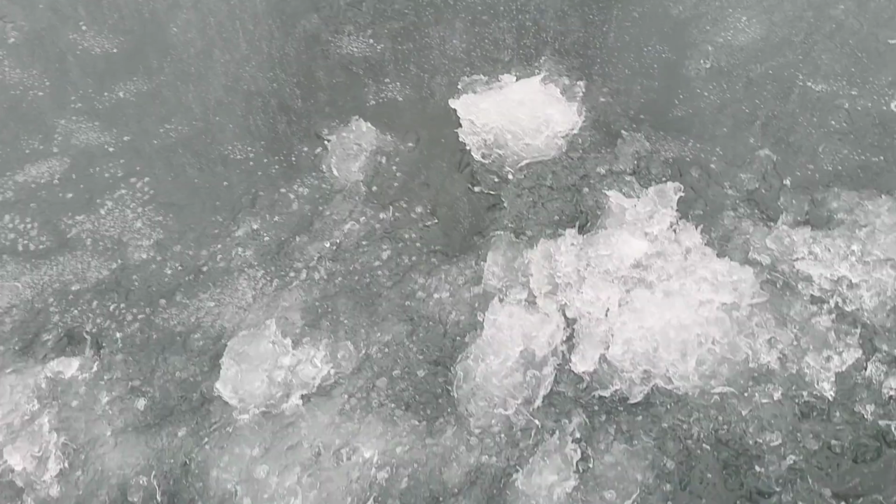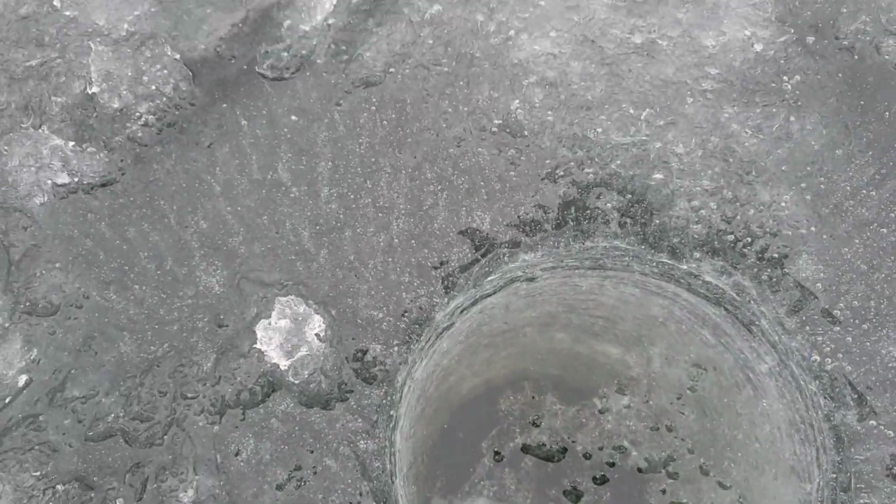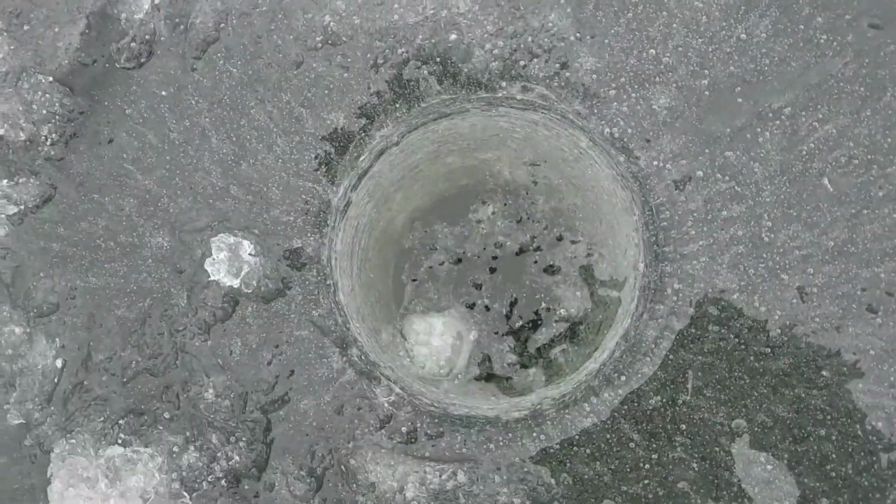Stay tuned. Alright, I'm back out here on Bud, and I just drilled my hole here. Let me show you what this ice looks like up close. Still good, solid ice. That was the one thing that big cold snap did, was definitely firm this stuff up. Still keeping it good, and you can look down there. Good, nothing to be scared of here. This is where there's no snow, but I'll get the tape measure down there, see if I can drop the phone down there.